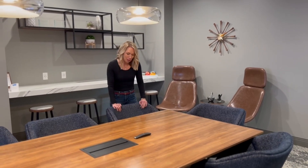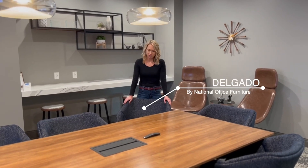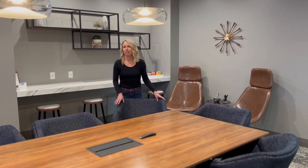I'm going to take you into our conference room, which is one of my favorite spaces. This is a beautiful space — honestly, when I came to interview for Grooms, we sat right here and this room legitimately made me want to work here. We actually have a lot of our events and meetings in here, as well as client meetings. These are the Delgado by National Office Furniture, and they are very popular. You'll see a lot of our clients have these in their projects because they come sit in them and love them — the aesthetic and the feel is just perfect.